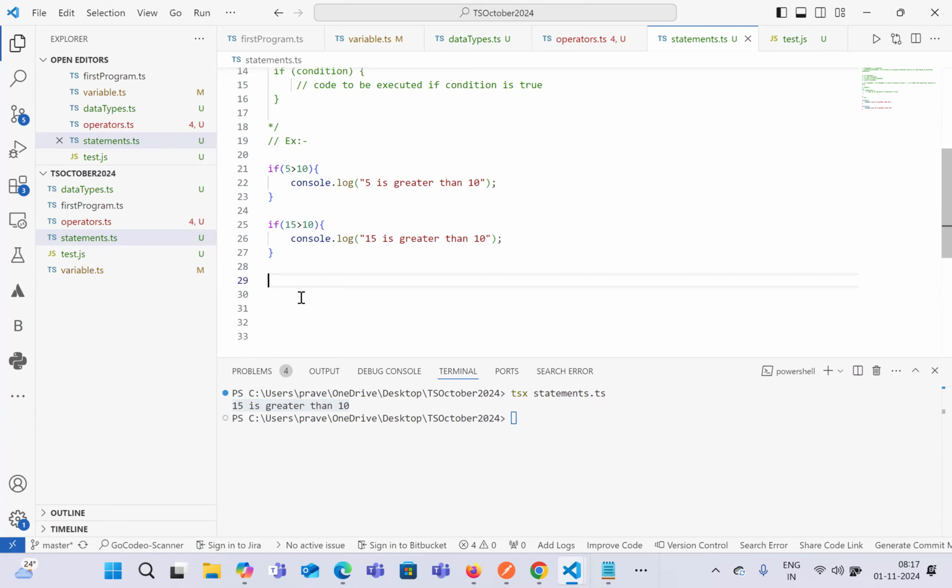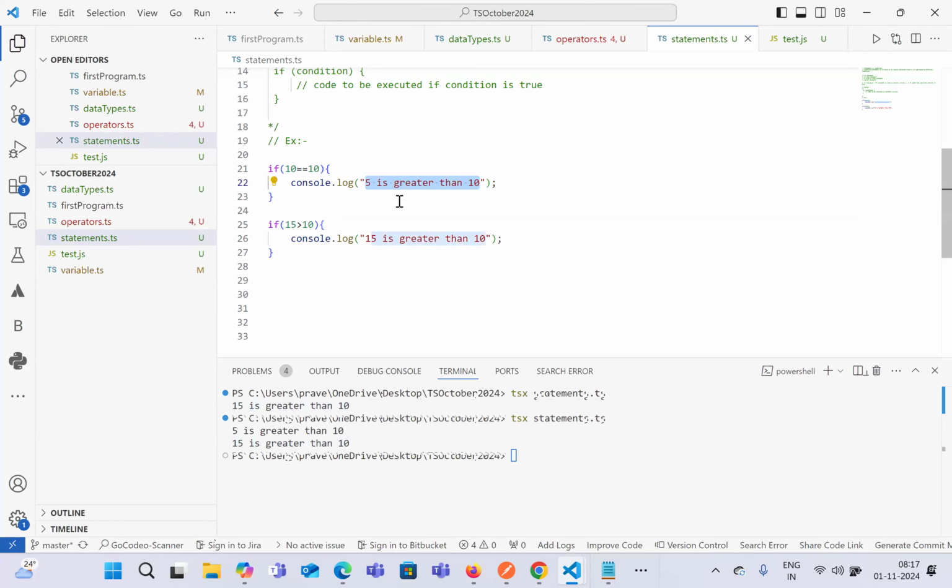Hi Praveen. What if I put 10 equal to 10 here in the if? Even in that case, like this, right? So we know that the condition is true because 10 is always equal to 10. So in that case, it will return both of the values, whatever values we provided over here.